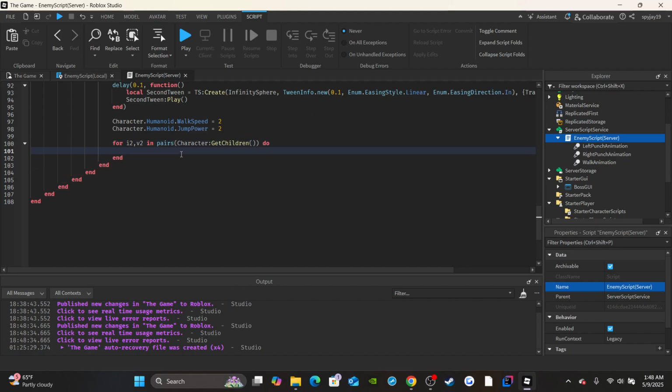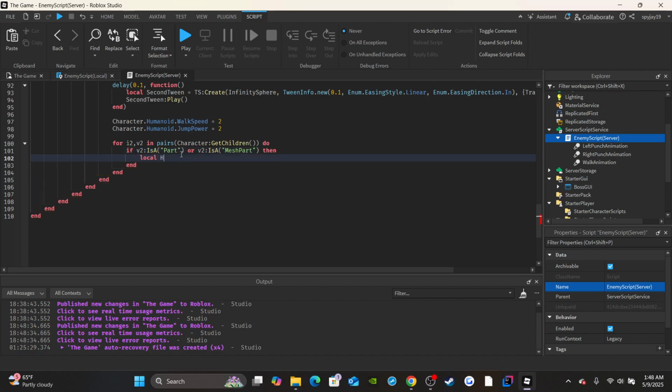And then I'm going to say, this is just to give the attacks more life, if v2 is a part, we need to count for both R6 or R15, or v2 is a MeshPart, right? Then enter, we will create a highlight for it.